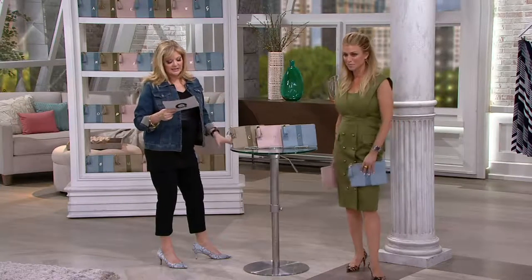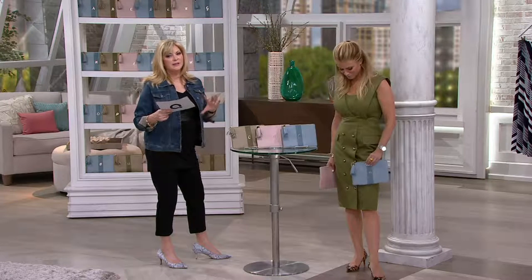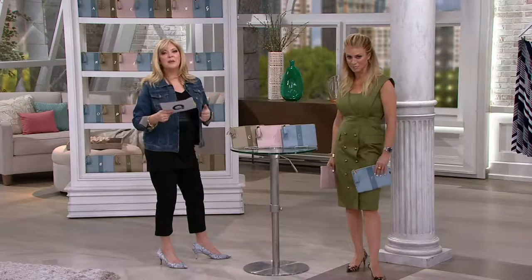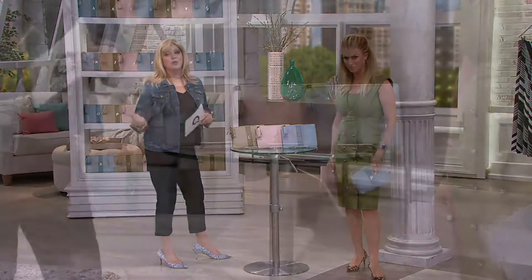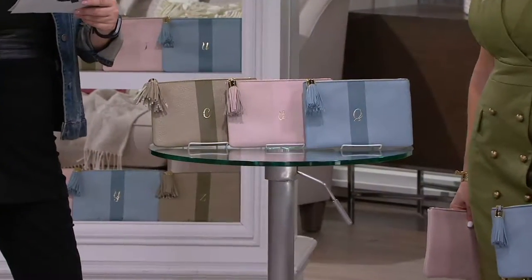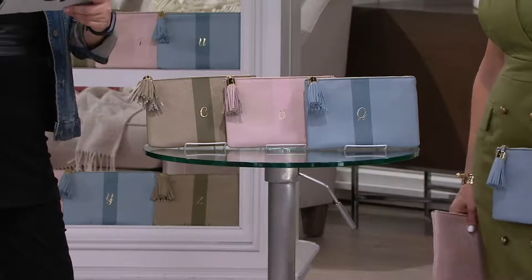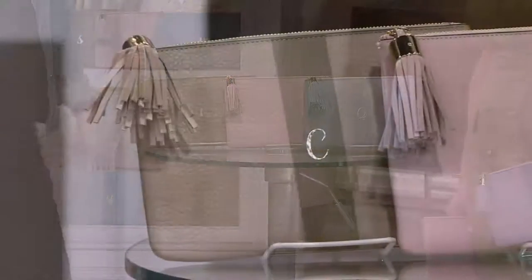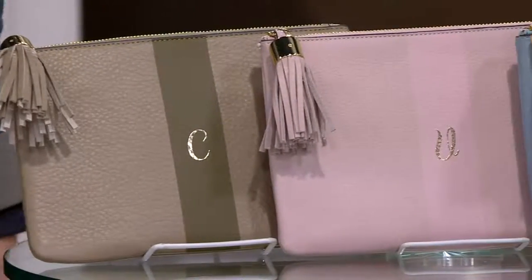This is the brand new one this season, A through Z, but some of the letters obviously would be a little more limited than others. Two Easy Pays, $29 and change, or use your QCard and you can pop that up to three Easy Pays if you want to do that. Miss Jill, this pebble leather monogram pouch was really part of a mission of you coming here.